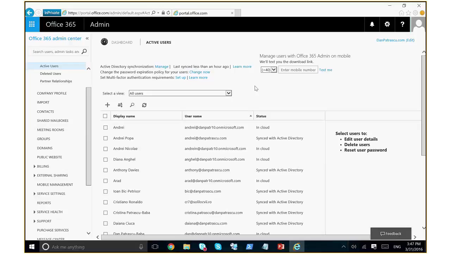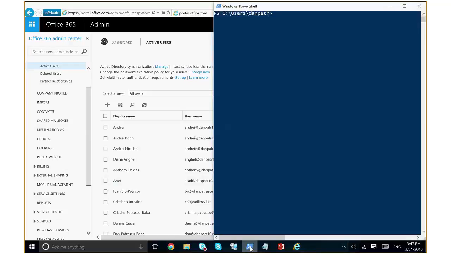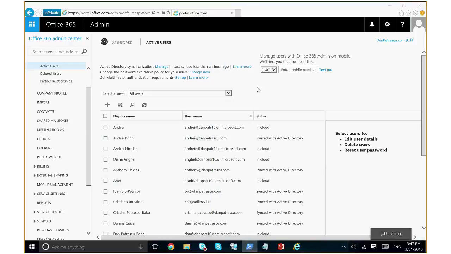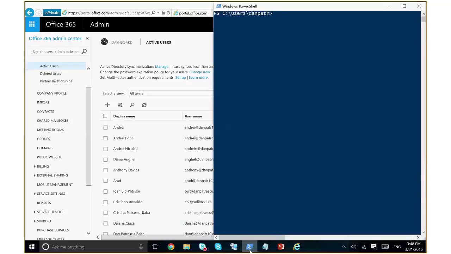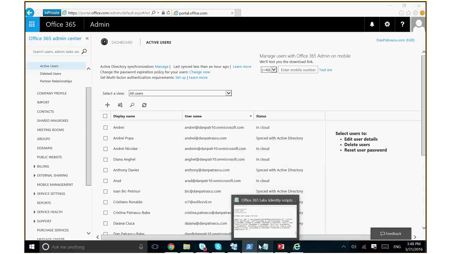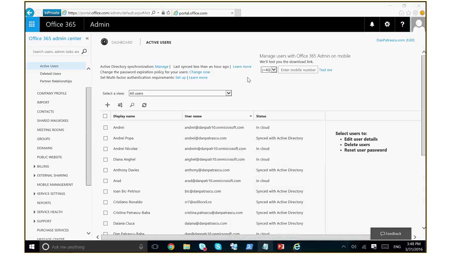But here is the important thing. If you have such tools and you find yourself in a similar scenario, it is possible to automate this task. We will use Windows PowerShell to automate user creation in Office 365 and see how this works. What we would need to do is export all users from that HR tool in a CSV file. Then in PowerShell, we would import that CSV file and, for each user, create a new user in Office 365. And the question is, how fast would this go for 155 users?